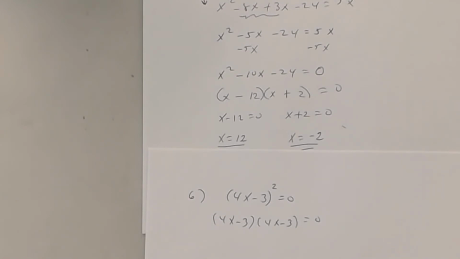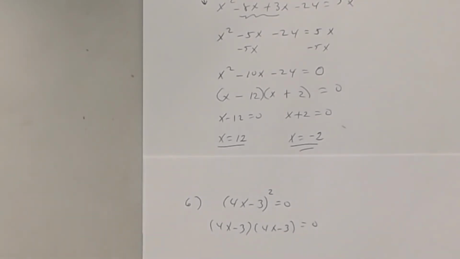So did I have to factor? No, because it was already factored, right? Do y'all see it was already factored? So it kind of looks like number 1 on that worksheet you turned in, where they were already factored, which is this right here. But what do you notice about those two factors? Same or different? They're the same. So just like when you did the domain and range on that test, when you had that finite set, if it repeats itself, you only list it once. So these two factors repeat, only list it once.